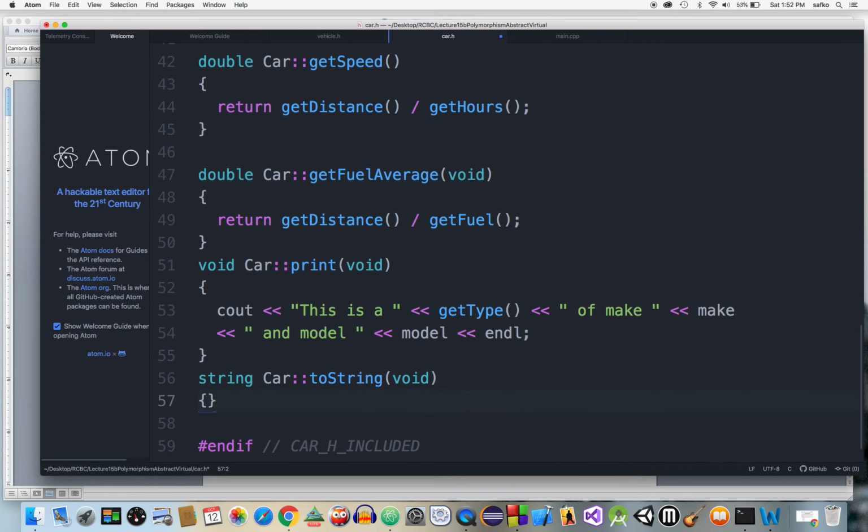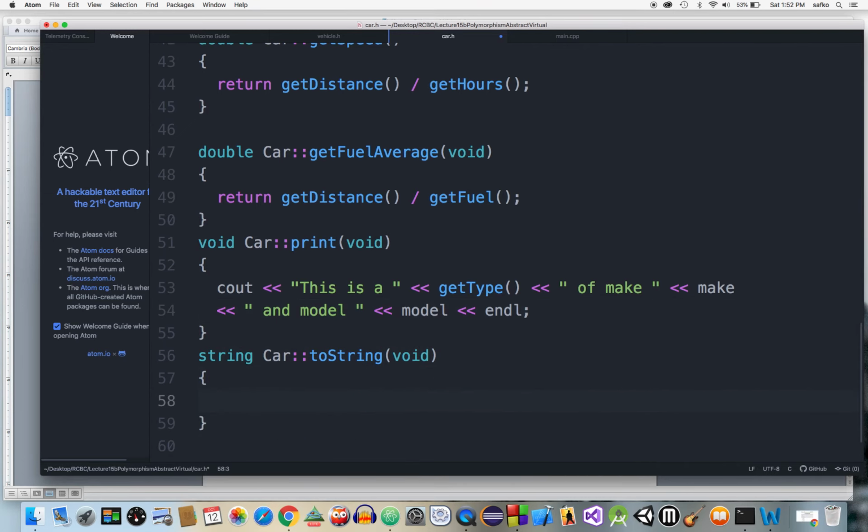Okay, now what's the toString look like? Remember that we just return a string. Print is different than toString. ToString could be some string that we want to parse. Maybe there's information there. Maybe this toString needs to be dumped to an external file. You very well can't do that with a print. So there's usually a print and a toString in many methods. Okay, so toString. Here's what I'm going to do.